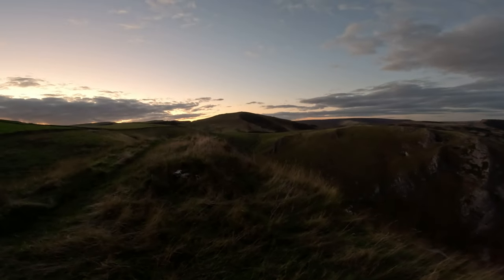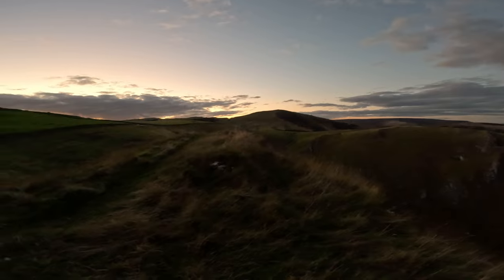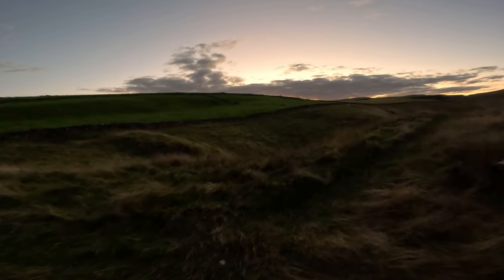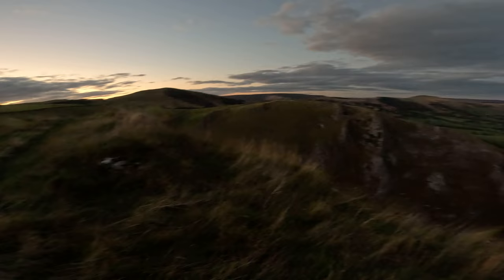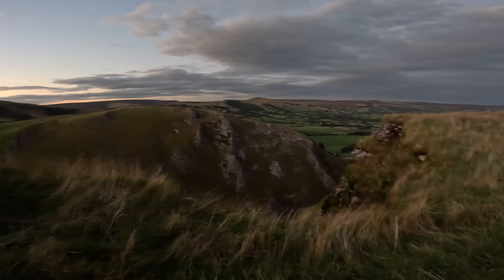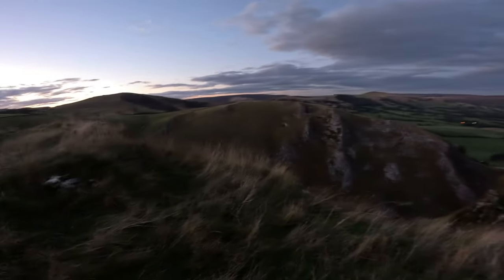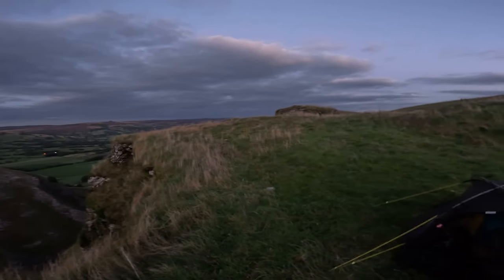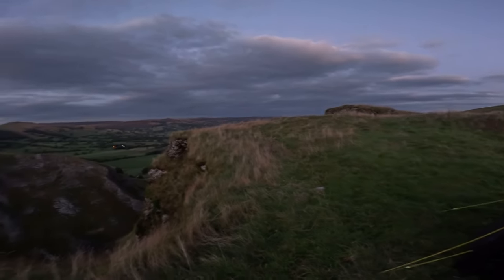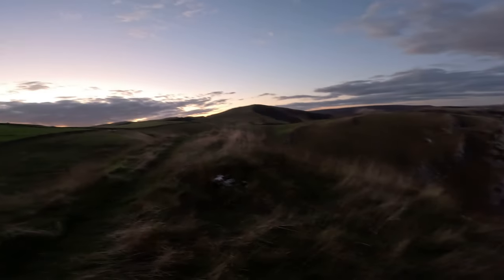There's a lot of people up there for the sunrise on Mam Tor. Sunrise, sunset, you dick. But yeah, we're in a not too bad a spot. The wind's north-northwest, which will come through this pass here. This is called Windy Gates for a reason. I tell you now, when the wind comes howling down here, it has bins over and everything in the village. It absolutely comes through like a funnel, hence the name Windy Gates.